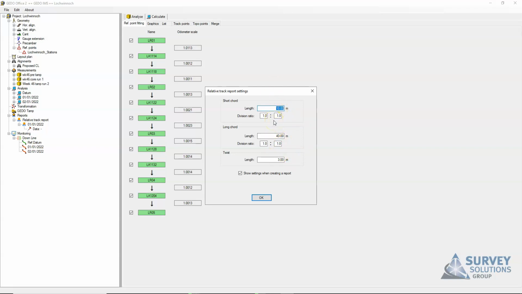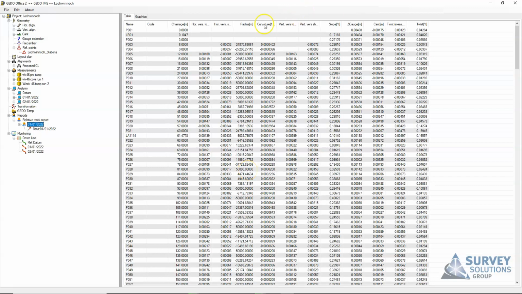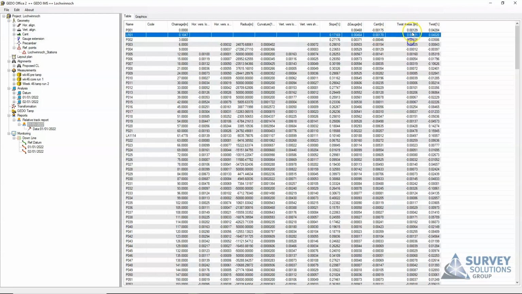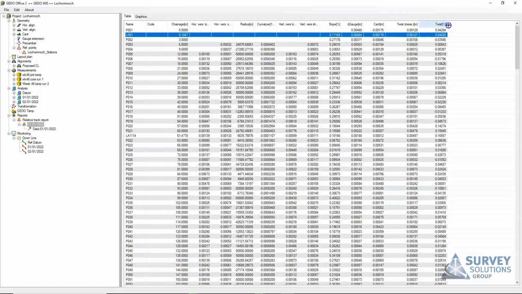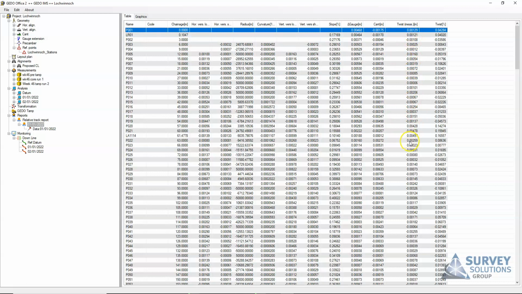It's up to yourself. If you were doing 3 metre and 10 metre centres, you might want to go 6 and 20 for your full chord lengths. And your twist calculation, really the important one, is calculated over 3 metres. And you'll get the information here through the whole data set, so you'll see the change as it goes through. It also includes your measurements at your control points, which you can move. You'll get your cant here, which is listed in metres. Your twist is in a percentage, so you could take that out in an Excel spreadsheet and calculate it as a ratio.